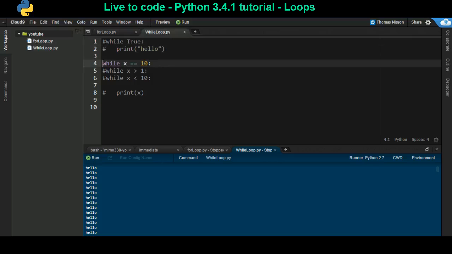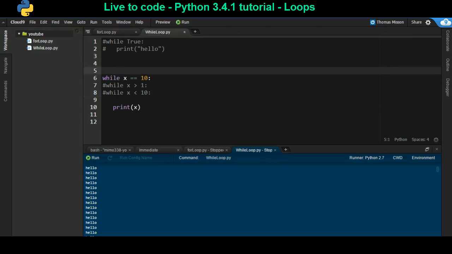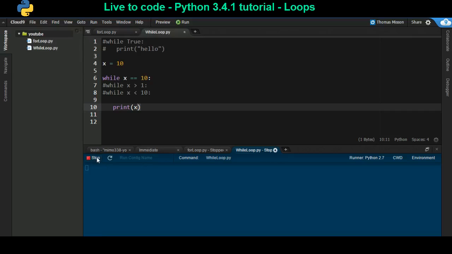Another thing you can do is, for example, if we have the variable x at the top, have it equal to 10 to start off with. So x equals 10. So while x equals 10, print x. So this should just print out 10.